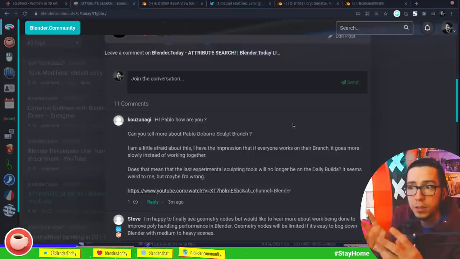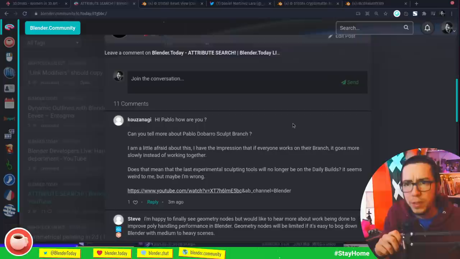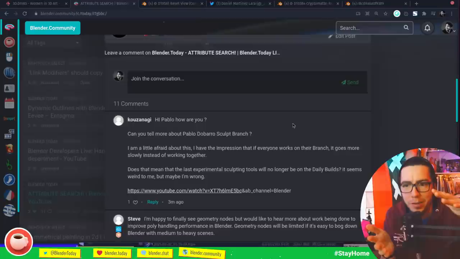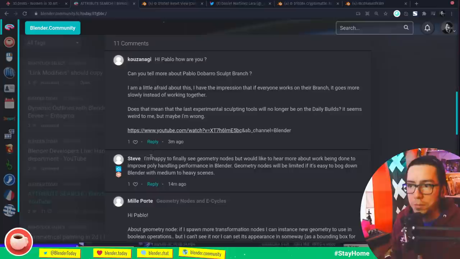So I think in the case of Pablo de Barros, it will work better. But also, I know Pablo de Barros is very high profile, that's why people are worried about this, but many other features are made in branches. It's not the first time it happens. Actually, Geometry Nodes was a branch. There are still branches, like for the spreadsheet, still in a branch. It's very common, common practice. So don't worry, it's all fine.